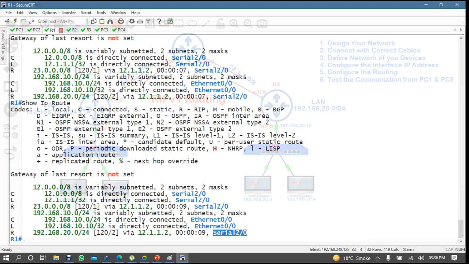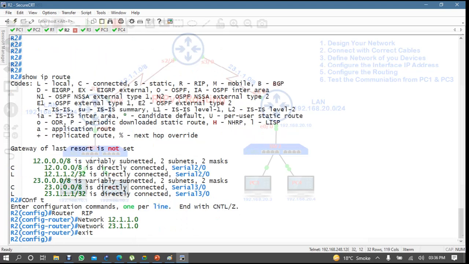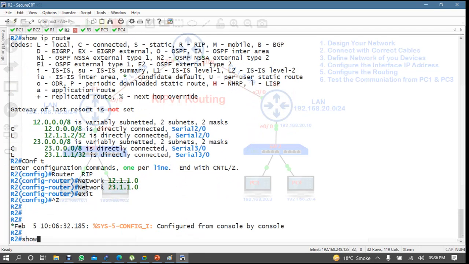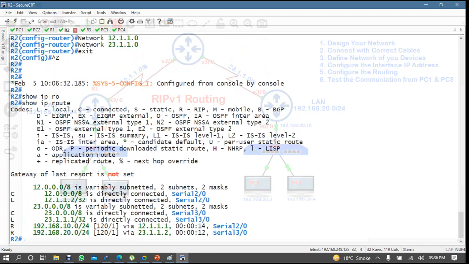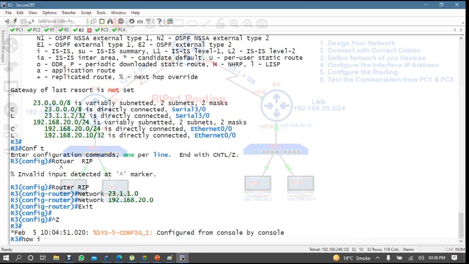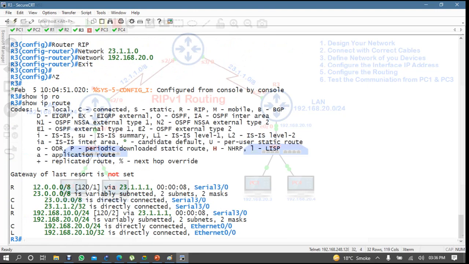And now when the updates of all routers have arrived, you can check here, IP route, now all routers know about everything. All routers know about the topology now. Now router 3, see here, okay, fine.